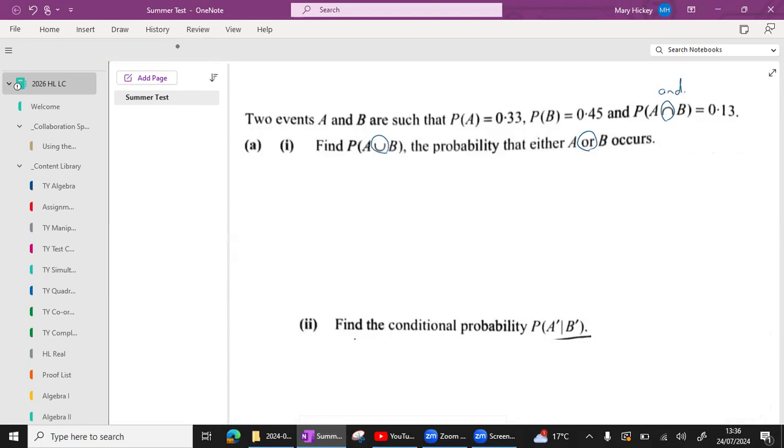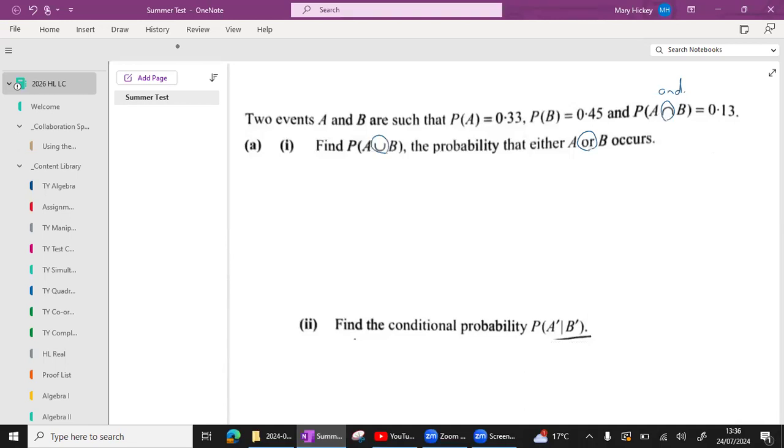So the intersection is always more specific. It's like saying, do you play hurling and football? You have to play both to be in that group. Whereas if I said, stand over here if you play hurling or football, well, then we'd have a larger group because you can stand there whether you play one of them or both of them. So it includes a lot more people.